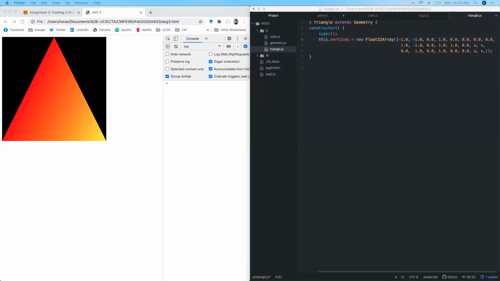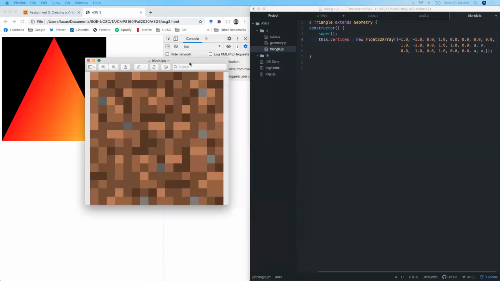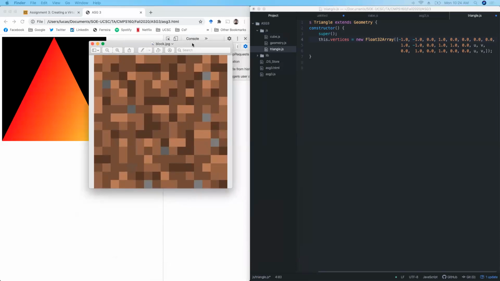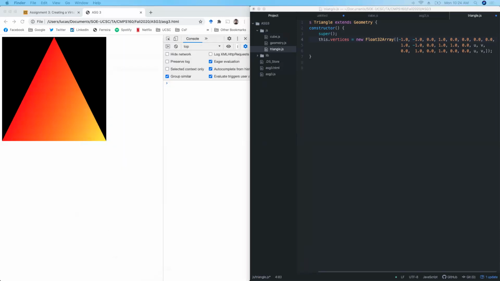Let me see. Okay, I have a texture here, and I think I have exactly the same texture that we're going to use for the cube. So this is one texture we can use for this example.